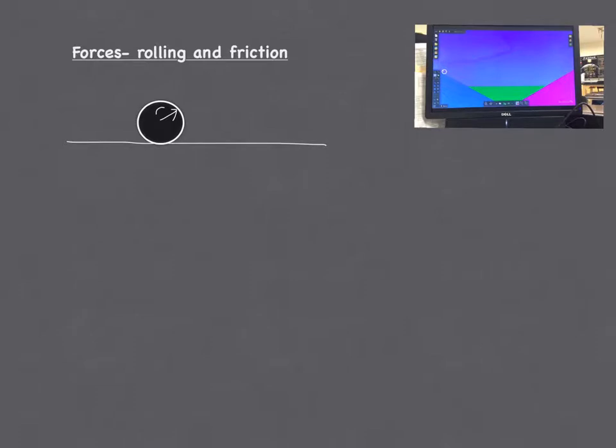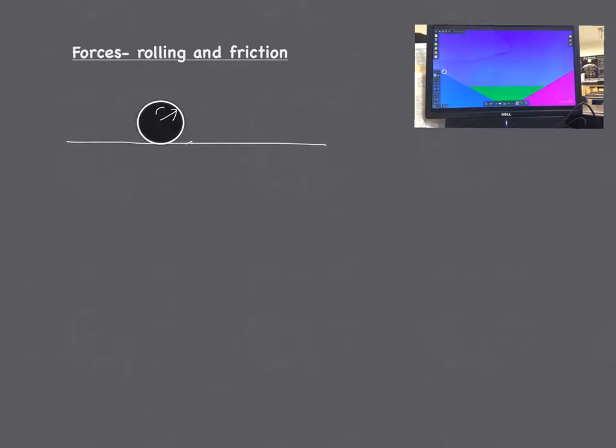So if this object is sliding or we're able to exert a force anywhere on that object, as long as there is no coefficient of friction, it'll just accelerate translationally. And after there's no force on it, it'll just continue to slide like a block on a frictionless surface. But once that object starts to interact with a surface that has a coefficient of friction, we have to think about what is going to be happening.